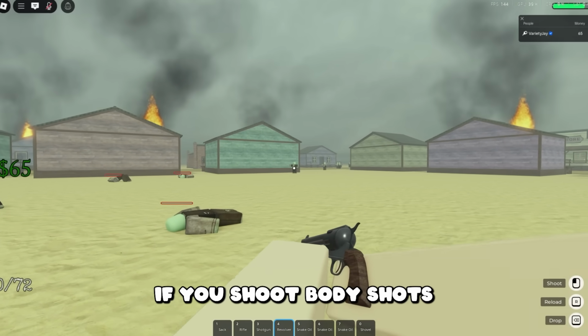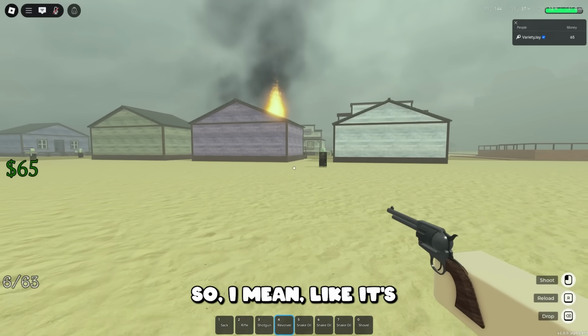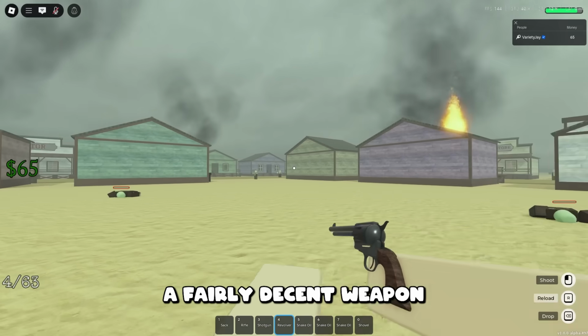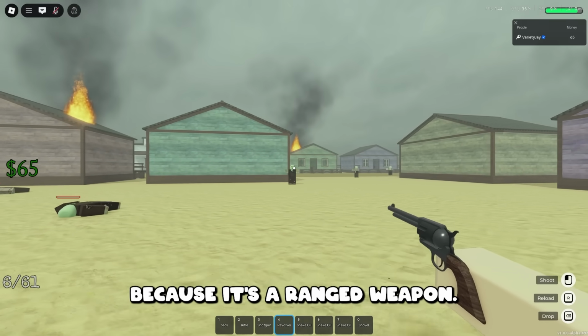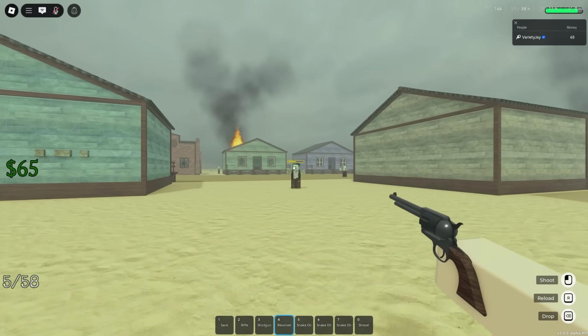If you shoot body shots with this, let's see real quick. It takes 4 shots to the body to kill a zombie. So I mean, it's a fairly decent weapon to start off your run with, of course, because it's a ranged weapon. It actually has range, unlike the sawed-off shotgun.